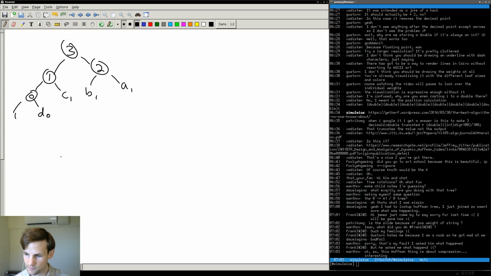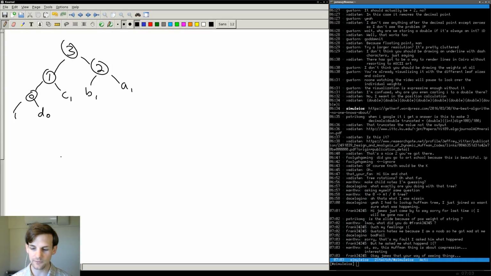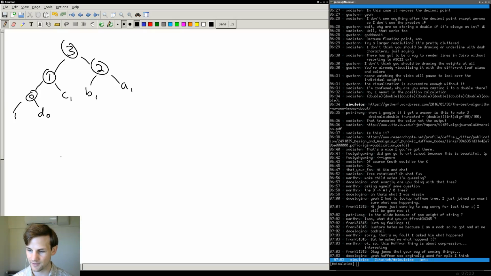Okay, so this Huffman thing is about compression. Interesting. Oh. I'm sorry, Math. I did not realize you hadn't been here for the past 2 weeks. We've literally been doing the Huffman algorithm for the past, like weeks or so. Okay. I don't think it was, I mean, Huffman's super old. It's one of like the original data compression algorithms, I thought.